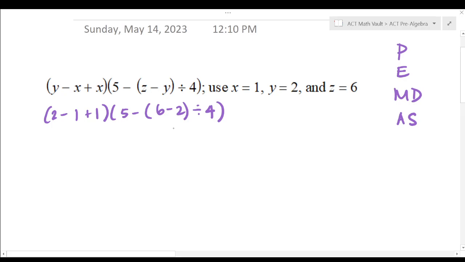Okay, so that is right here. 6 minus 2 is 4. And then we get 5 minus 4, and then divided by 4. So a lot of people right here would go, oh, 1 divided by 4. But wait, we need to remember that we cannot just jump right to subtraction. That's the last thing on the to do list.